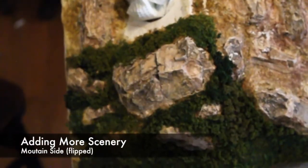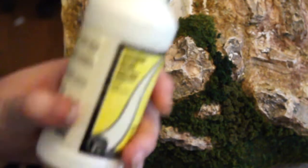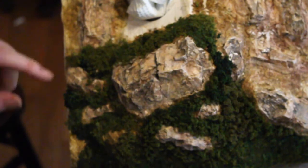Okay guys, so this is really the area that I've been working on. I know it was hard to see from the angle that I was at, but I've been working here on this corner. Like I said, I've just been using regular white glue. I'm using scenic glue, but you could use Elmer's glue. I'm just putting the glue on with a Q-tip, and then I'm taking the coarser turf and underbrush type material. I do have some bushy material here. The bushy material is a little harder to get on. You have to put a lot of the white glue, and I have glue here on a plate, and I'm sticking it on. It's messy. I am getting some of this stuff on the floor, but I don't think I would have been able to get this on any other way without putting the layout on its side.